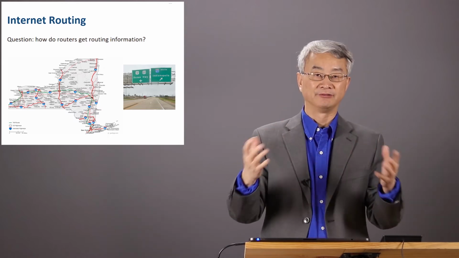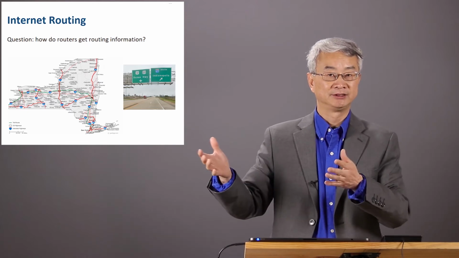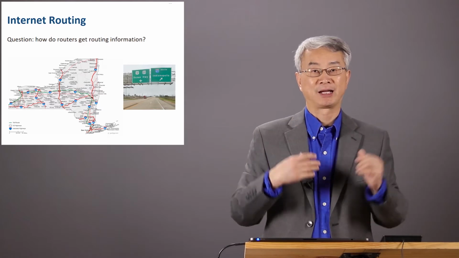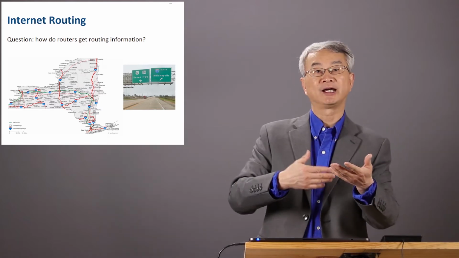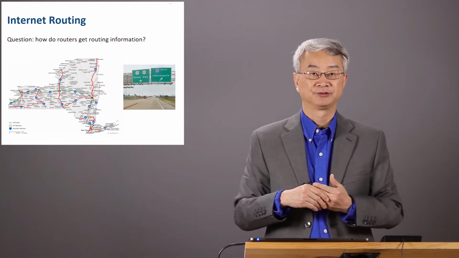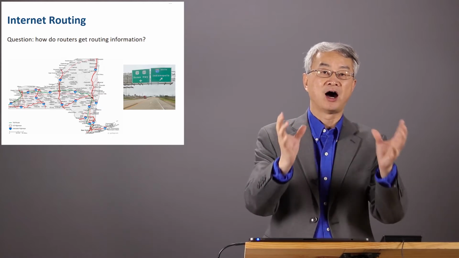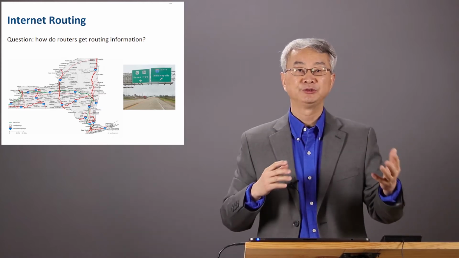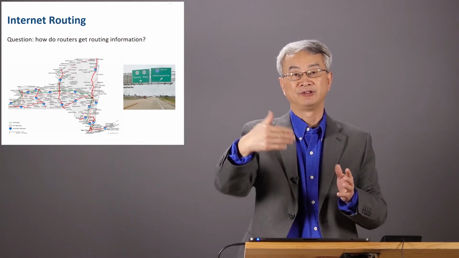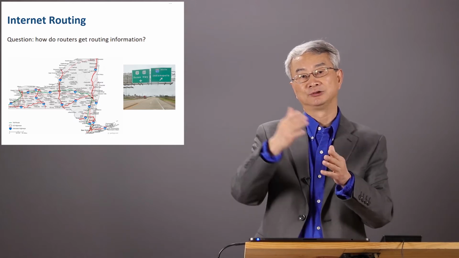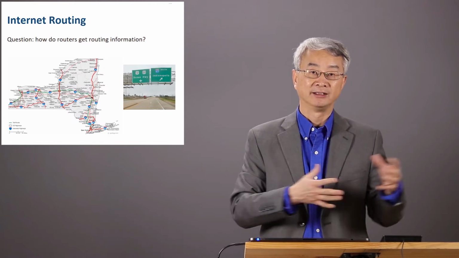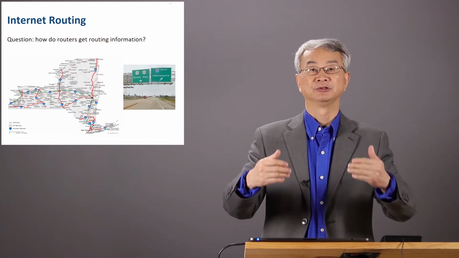Just imagine we are driving, and in the old days without the GPS, in order to go from one place to the other place, we usually depended on maps. So we have the map and we look at the actual route from A to B. That's how we drive. Or sometimes we don't have a map and we rely on the signs. When we're driving on the highway and we see the signs, to this city go this direction, for that city go that direction. So we rely on either the map or the signs so we can get to the places.